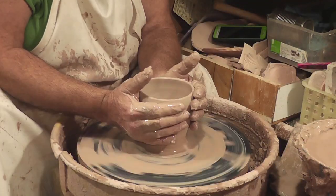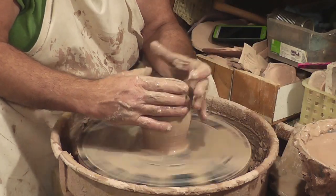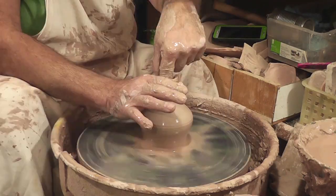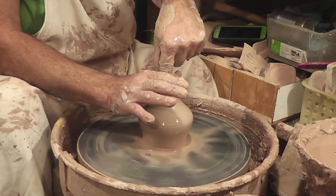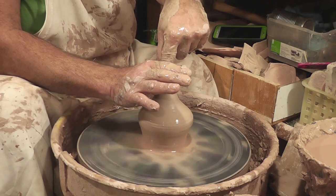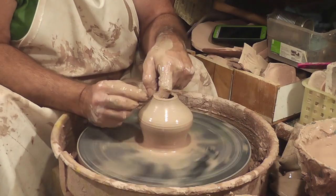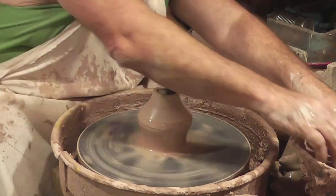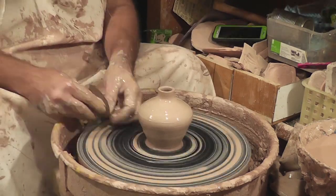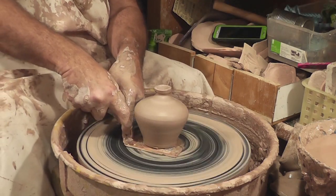This piece I'm making is the first bottle I've thrown in a while. Once I realized I was going to throw a closed form, I took my time with it, making adjustments to accommodate the neck. Using a new clay for the first time is kind of weird — I'm not used to how smooth the clay is in my hands. I put a little too much torque on the neck and twisted it a bit, so I trimmed it off with a needle tool and brought more clay up. I use a metal rib to clean up and shape the body of the bottle, then a trowel to remove it from the bat.